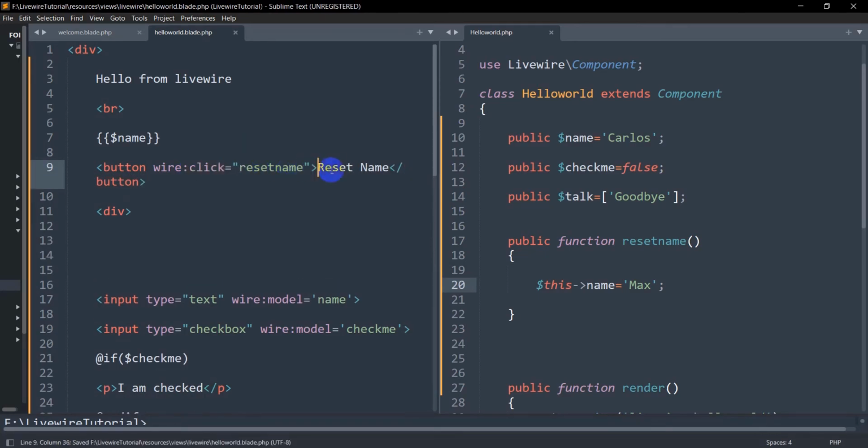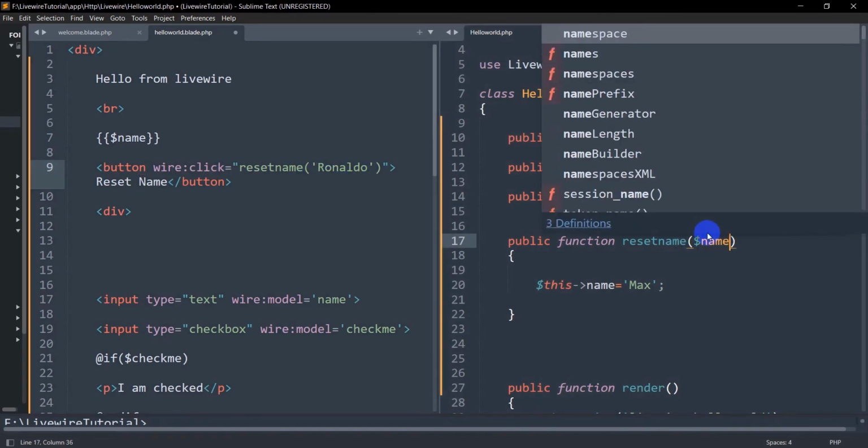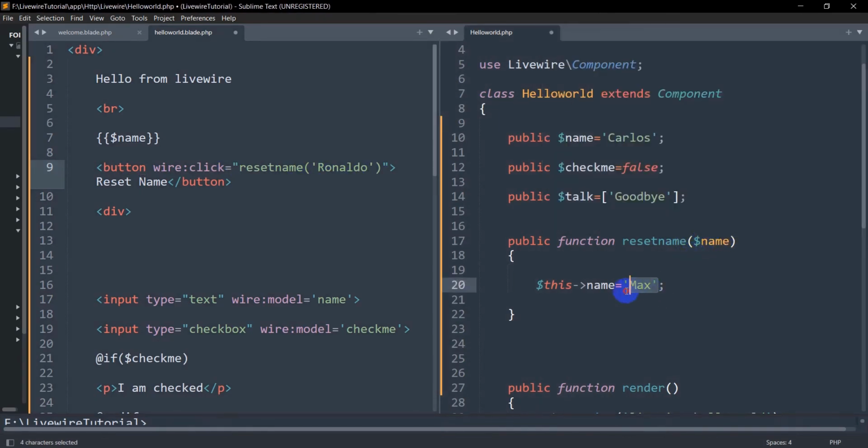We can do one more thing, that is, we can send a name from here to here. For it, we'll keep two brackets here, then two single quotation marks, and here we'll send the name. Let's say the name will be Ronaldo, and here we need to catch this name. So we'll declare a variable, $name, and instead of Max, we'll say $name, which is this name.